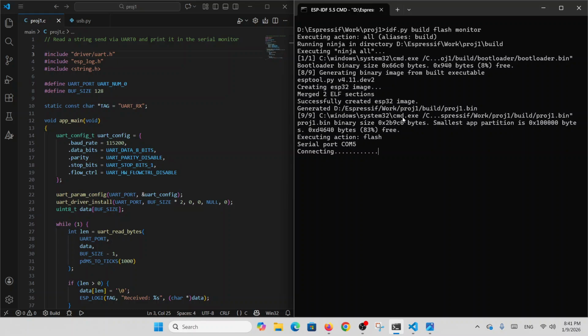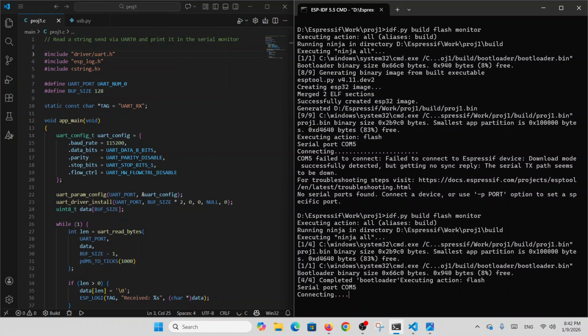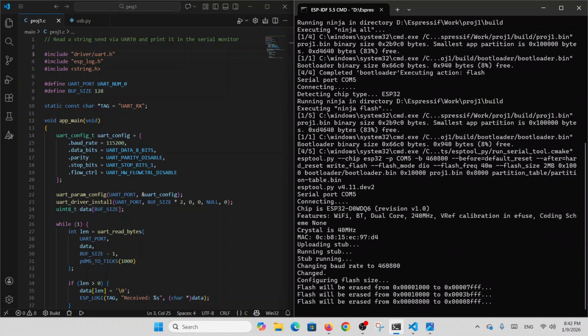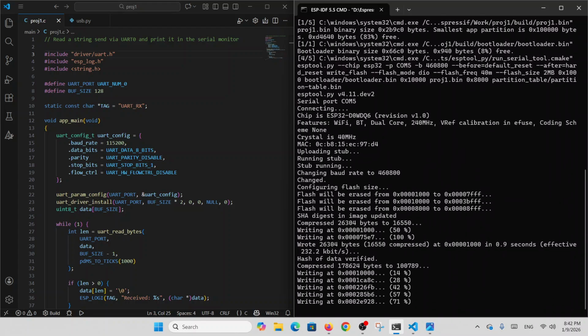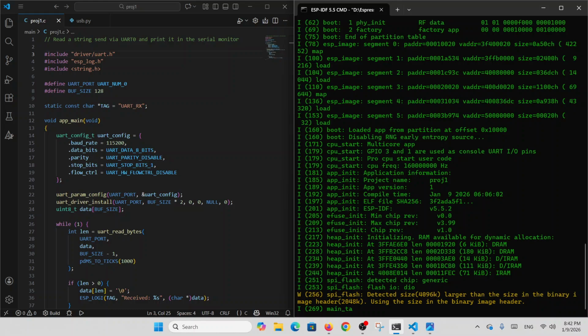Okay, trying to connect to serial COM 5, and the connection failed. So in this case, despite the fact that we disconnected the second USB connection, the connection failed. So what I'm doing now, I'm disconnecting the RX and TX cables to the ESP32 and trying to compile it once more. This is exactly the reason that in most of our videos we use two computers in order to avoid this thing. Okay, in this way the COM was found and the code is flashed.